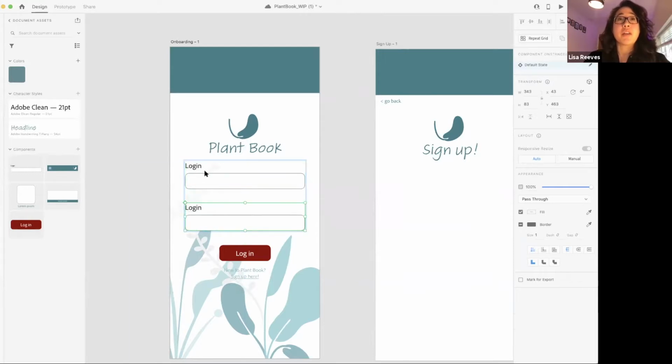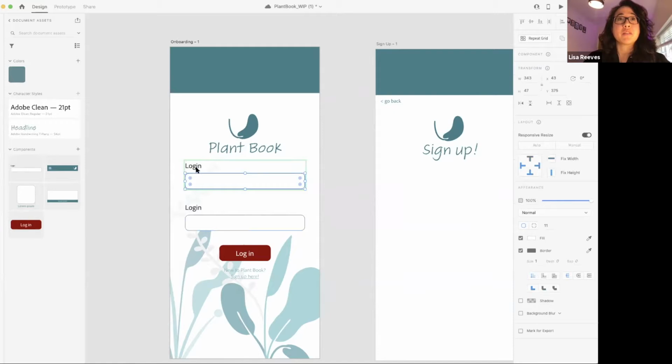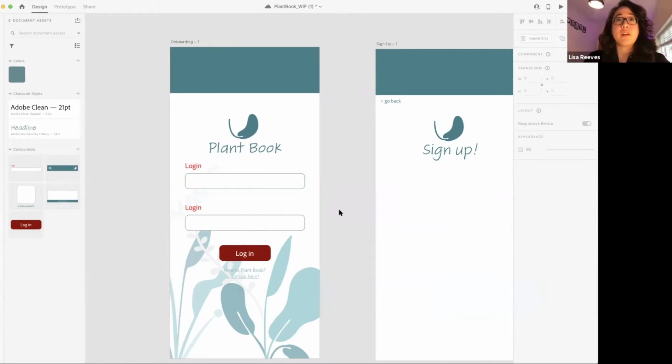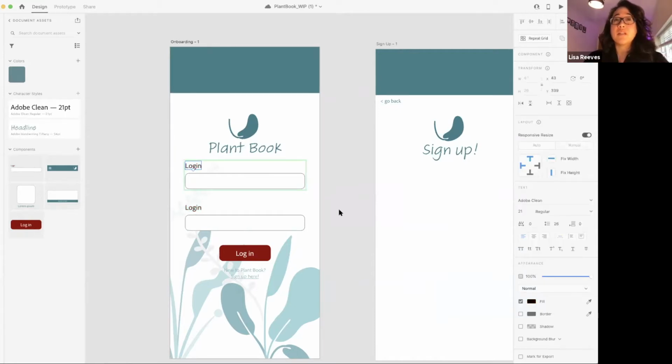But if I change anything in the master component, such as the color of the text, it will change across all of the components using that family. Things like that within XD really help define the consistency of your experience, especially when you're working in large design teams.